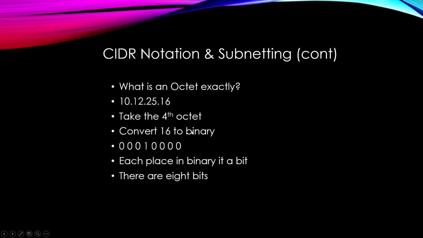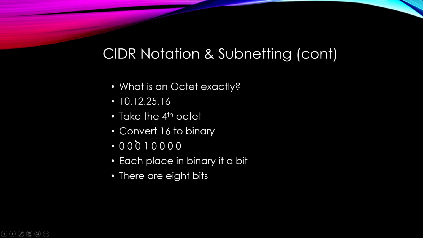So if you convert 16 to binary, right, we're getting 16 from this fourth octet. If we convert that to binary, you get this number. And you know that because binary goes 1s, 2s, 4s, 8s, 16s. So we have 0 128s, 0 64s, 0 32s, one 16, 0 8s, 0 4s, 0 2s, 0 1s. So this would be the binary string using 8 bits: 1, 2, 3, 4, 5, 6, 7, 8. This is the binary representation of the decimal number 16.